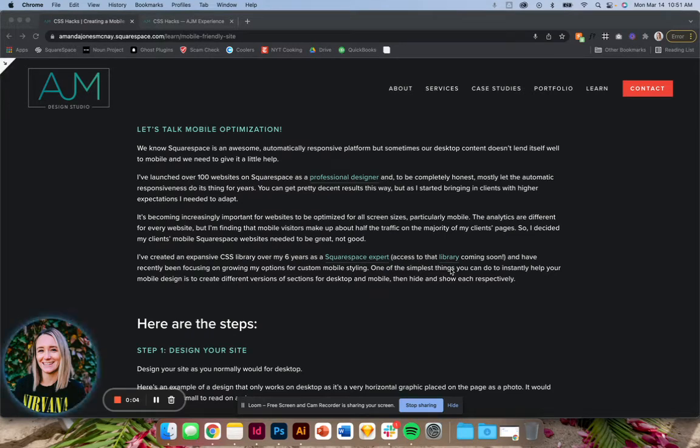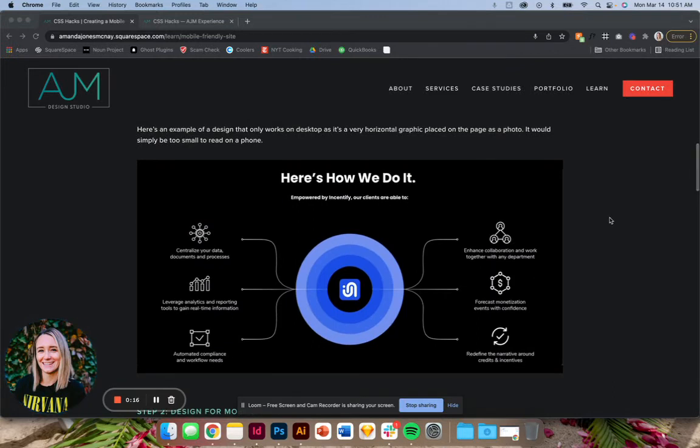Today I'm going to show you a really cool, easy bit of code to help you hide and show different sections on mobile and desktop based on what you want to show. So we've all had those scenarios designing where the example you'll see on the post is I've created this big graphic I've dropped in as an entire photo on desktop. This on mobile would be tiny and just completely useless. So I had to figure out a way around that.